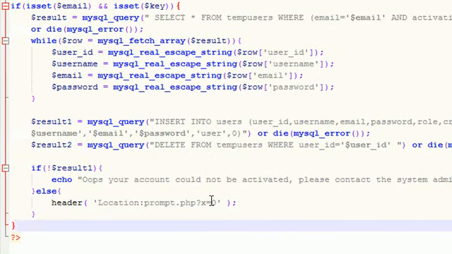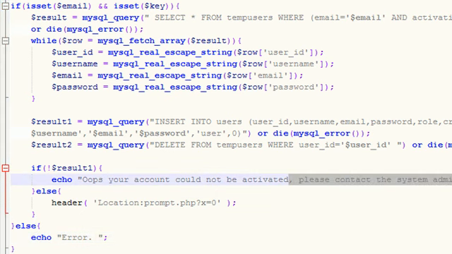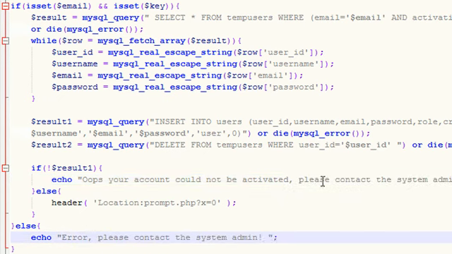And actually, I guess we might as well check this too. You know how we checked if their email and their keyword was set successfully? If for some reason it isn't, and this probably is only going to happen if they tried to hack our website through SQL injection or something like that, we might as well tell them, hey, we're on to you. So echo a simple error message such as error. We'll give them this message again. Please contact system admin. And again, this is only going to happen if they have an email that we don't recognize, or it's not in the email format, or something else happens. But they should never see this message or this message.